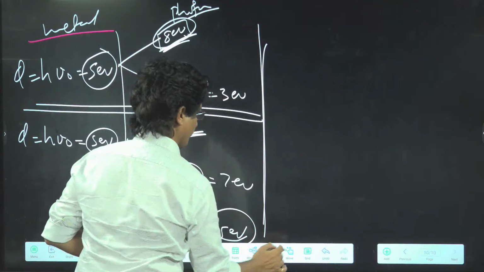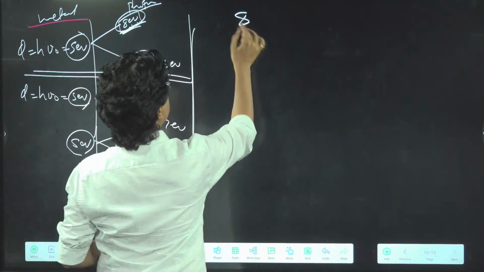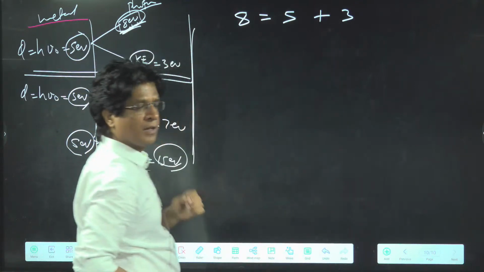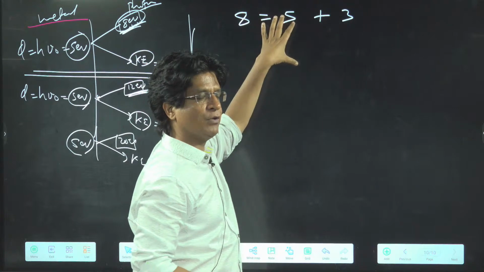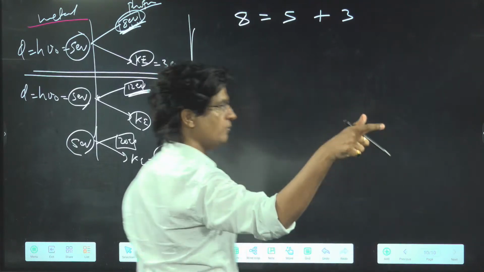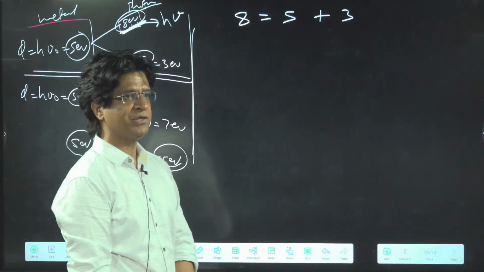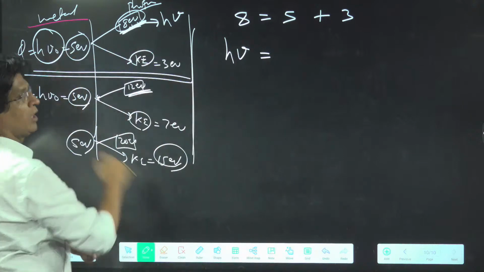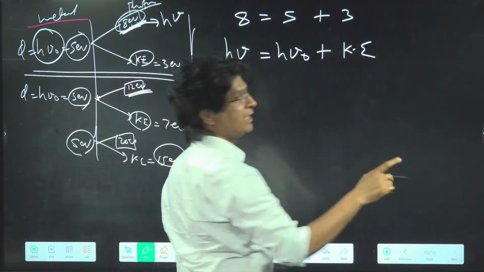So now understand one more thing, very, very important. So let's draw something over there. Let's take this example. This was the 8 electron volt, the energy of the photon, which was equal to what? 5 electron volt plus 3. If I apply the conservation of energy, this 8 was distributed in the form of 5 and 3. 5 electron volt required to just bring the electron outside the surface of the metal, and 3 the kinetic energy of the electron. Yes or no? So what is this 8? 8 is the energy of the photon, which is called h nu. What is this 5? It is h nu naught, the threshold energy. And what is 3? The kinetic energy. Will you all agree? Good one.